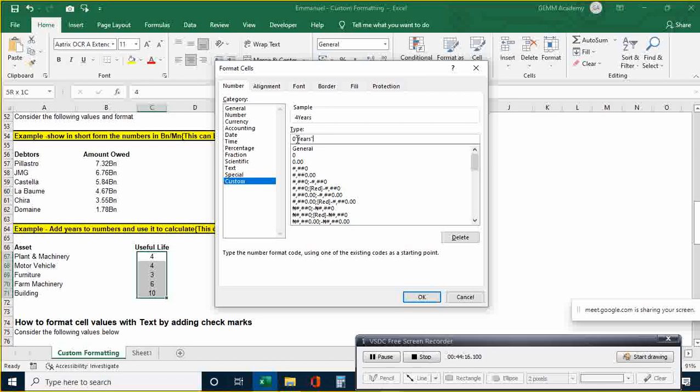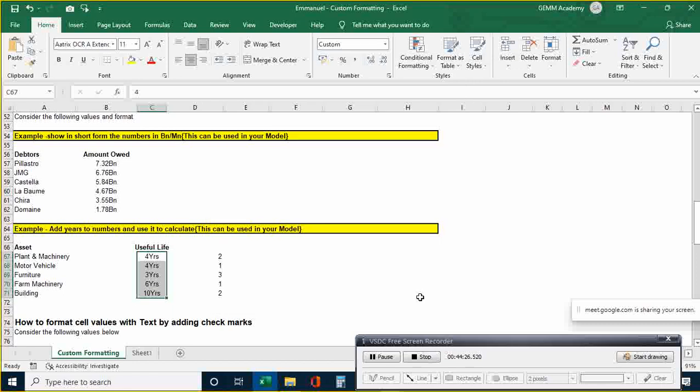Are you seeing it? You can abbreviate it to years. You can put it as years here. Remove this 2 and leave it this way. Can you see what I just did now? Any of these things you are seeing, you see the first one, number 4. I put 4 years, but that 4 is showing in the formula bar. It's still inside the cell.